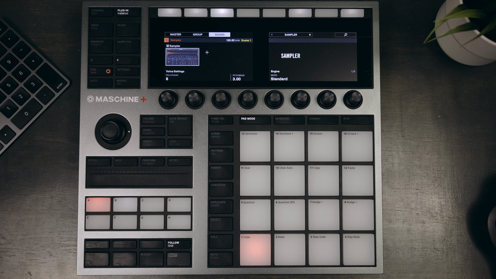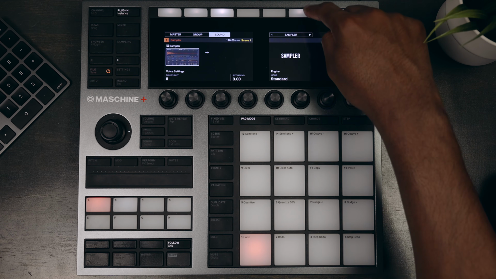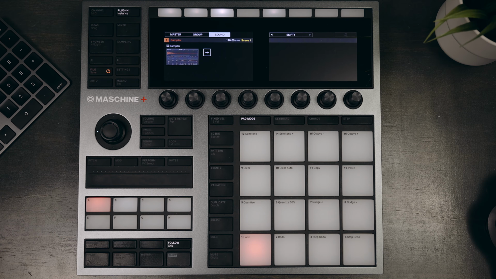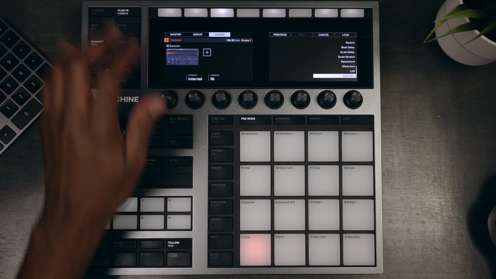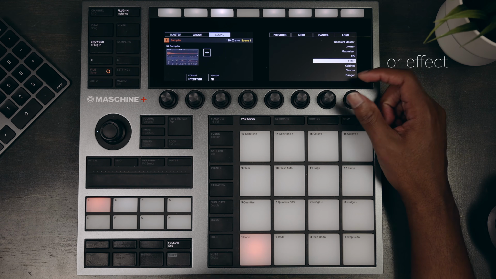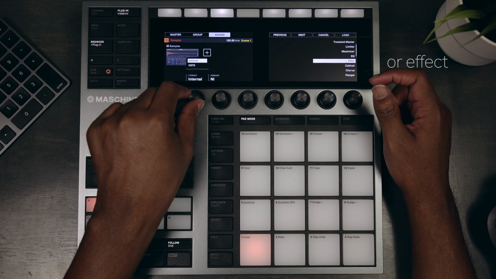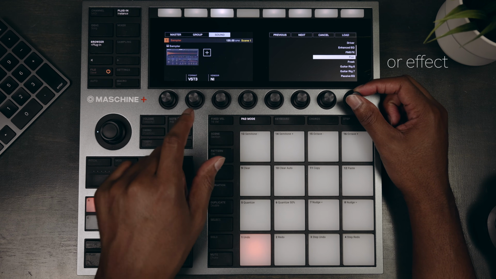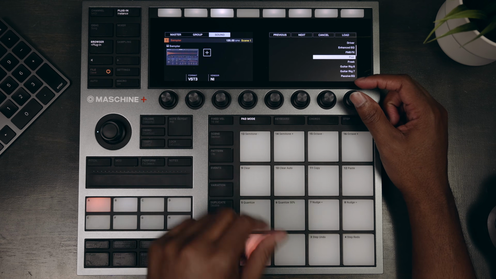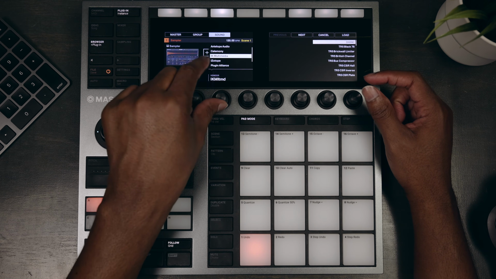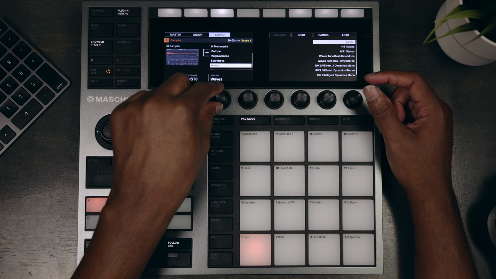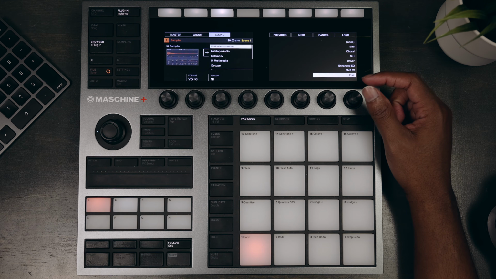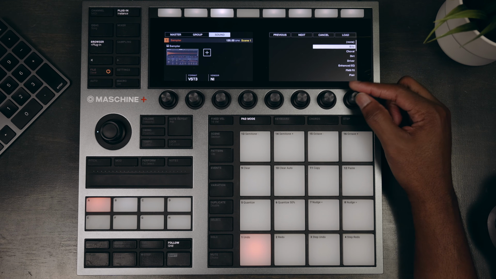Now, let's say we want to add some sort of effect after the sound that we have here. To do that, we go over where it says sampler, hit that arrow over, and that's going to go to an empty slot. Now we can hit the 4D encoder again and search for a sound. Under format, this is all internal, but if we want to use one of our external sounds, we can do so by switching the format to VST3. And we have our vendor here. I have it set for Native Instruments, but we have other companies as well: we have Sound Toys, we have Waves. So we have all these different vendors here. But for now, I'm going to leave it on Native Instruments, and we can load something such as a Byte.